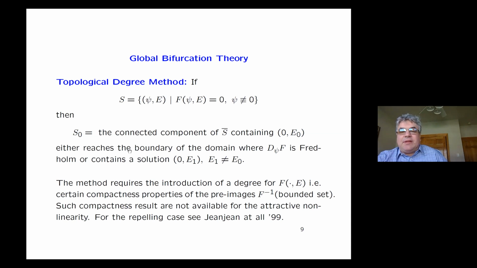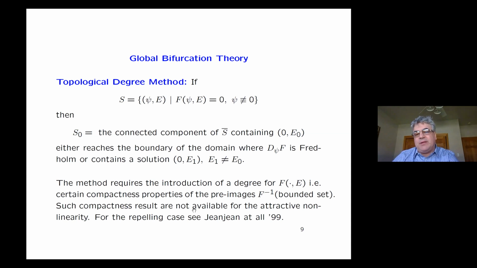The other alternative, if it doesn't reach the boundary of this Fredholm domain, is that it forms a loop. It's written in a different way because this is a result by Paul Rabinowitz in the 80s. It relies on the fact that f only has to be continuous, but a little bit more than that. It has certain compactness properties. When you rewrite the problem with the correct operators, inverting some of the operators, like minus Laplacian plus identity, what you get has to be a completely continuous or compact nonlinear operator, in order to define a degree for this problem and use degree theory to find the zeros. I don't want to dwell too much on that.